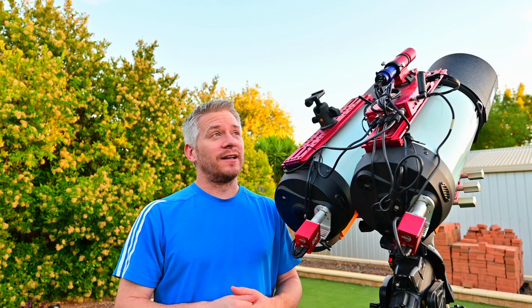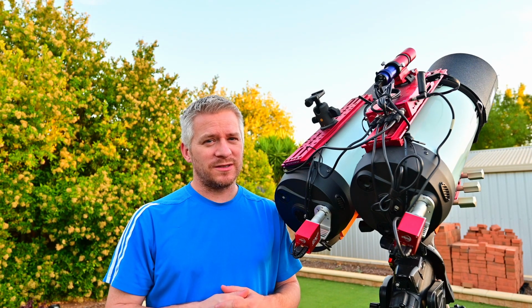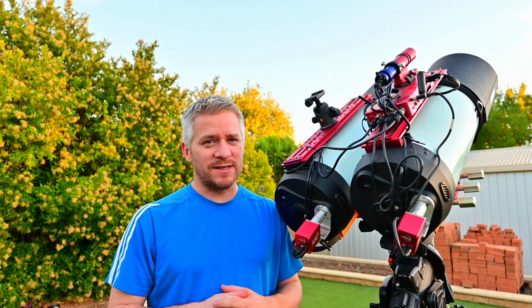Anyway, let's just hope these clouds clear up a little bit. I hope I get about 4 hours' worth of imaging time tonight. Fingers crossed, we'll see what happens there.